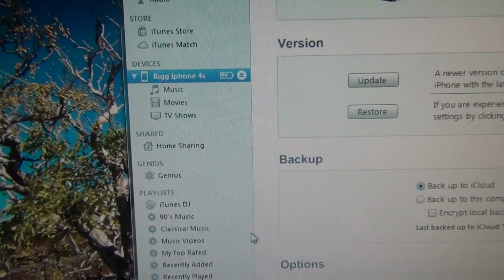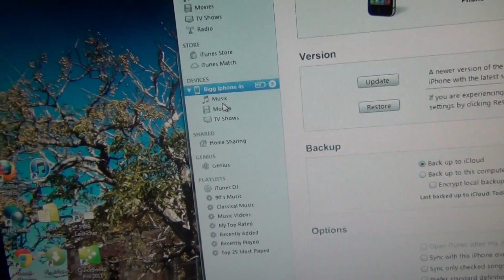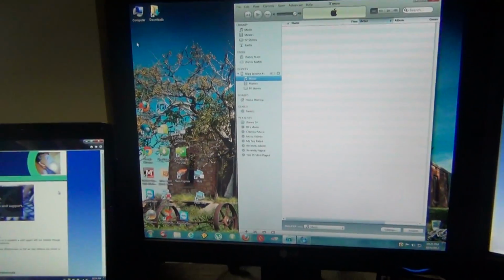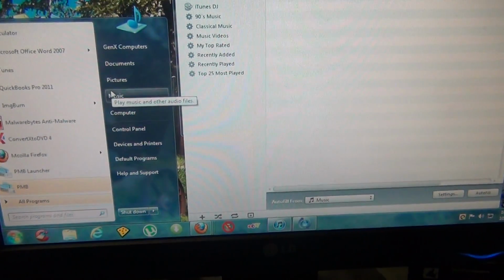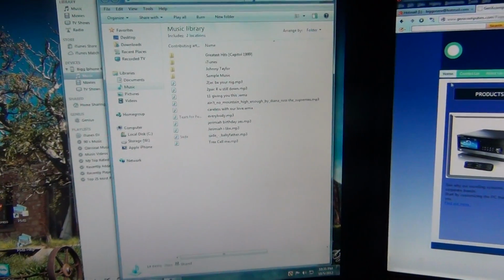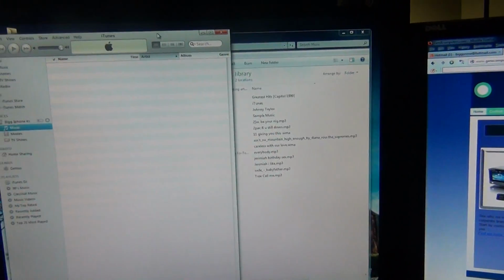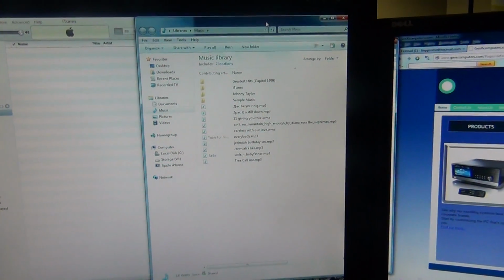So now I have it to where I can manually manage my music, my movies, or TV shows. Right now I'm just going to do music. So I'm going to click on music. Let me see if I can do this better here. Okay, start from the basics. Go ahead and click on start. Click on music, and the window will open up. As you see there, there's all my music. And I'm just going to move one window to the side here. I just grabbed it at the top and held down the left click button to move the window. And I'm going to move this one right here.